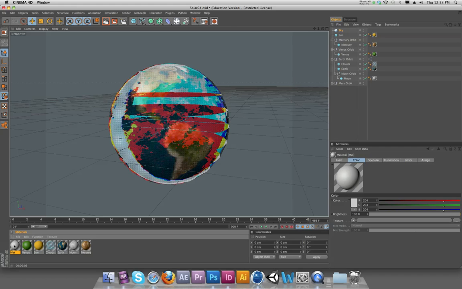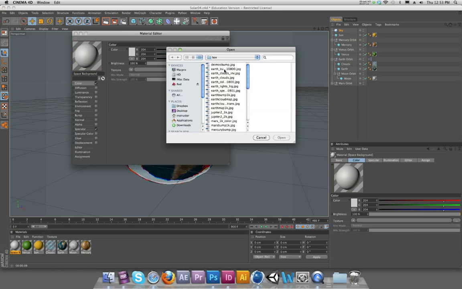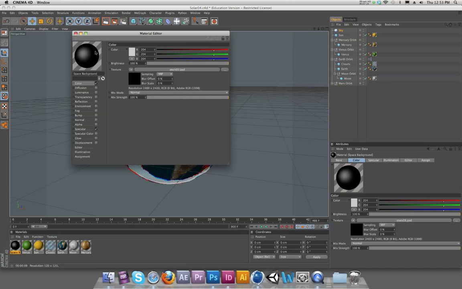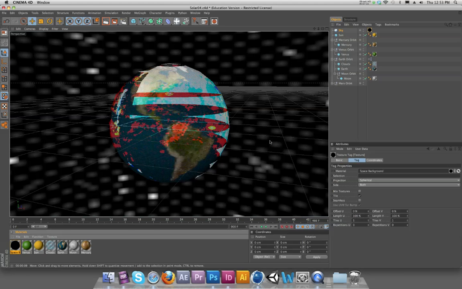I'll double click to create a material. I'll double click again, and I'll call this space background. I'm going to make sure that the color channel is selected, and I'm going to go find the texture field. I'll click on the ellipsis, and I'll just load in stars 03. I'll turn off specular, and I'll close this, and now I'll apply that to my background.